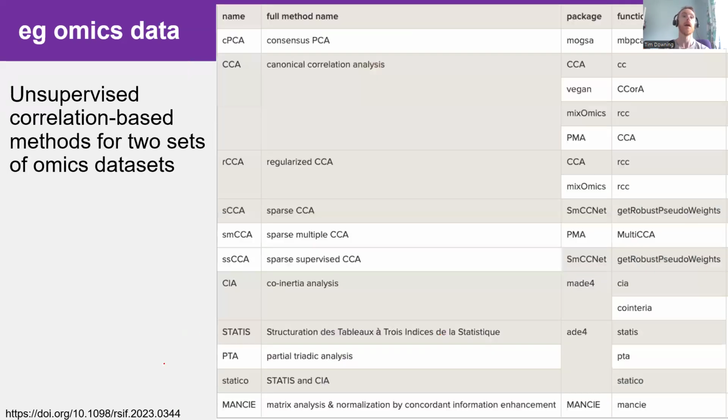However, with R, this is a list of unsupervised correlation methods for two omics data sets. So you can see that there are a range of methods and packages that offer ways of integrating data sets. So that's where you'd like to be. Of course, it depends on what you're trying to do, but that is possible. But it's something that requires a reasonable level of competency in terms of people's computational skills. So that concludes this part on data integration.